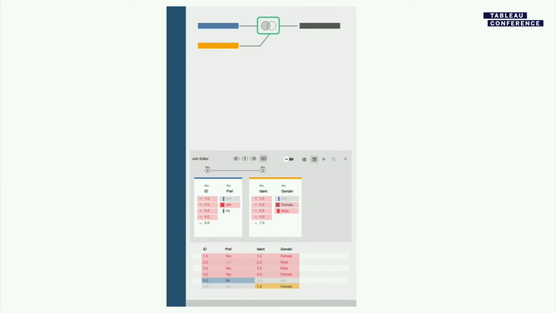So we started highlighting in the profiles and in the rows what's successful and what's not successful in the join. What's coming from what table? What are the fields that are being joined on? What's the percentage of join success, of which everyone was like, what does that mean? What does the percentage mean here?